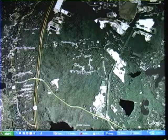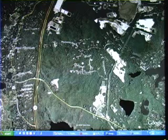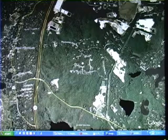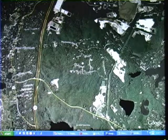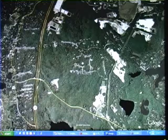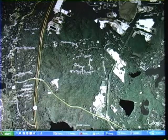So all that's really saying is that in this area we're not looking at being very highly congested. We're looking at perhaps some barns and some horses and that type of situation. But that's what we're looking at anyway. And as you can see in this map here, we'll just highlight some of the areas.